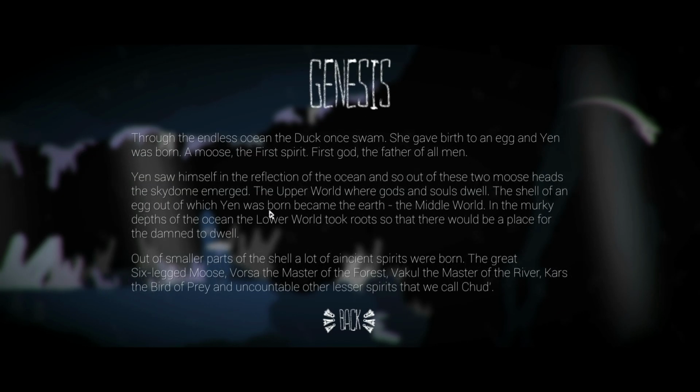Genesis. Through the endless ocean, the duck once swam. She gave birth to an egg, and Yen was born. A moose, the first spirit, first god, and father of all men. Yen saw himself in the reflection of the ocean, and so out of these two moose heads, the sky dome emerged. The upper world, where gods and souls dwell. The shell of an egg out of which Yen was born became the earth, the middle world. In the murky depths of the ocean, the lower world took its roots, that there be a place for the damned to dwell. Out of smaller parts of the shell, a lot of ancient spirits were born. The great six-legged moose, Vorsa, the master of the forest, Vakul, the master of the river, Kars, the bird of prey, and the uncountable lesser spirits that we call Chud.